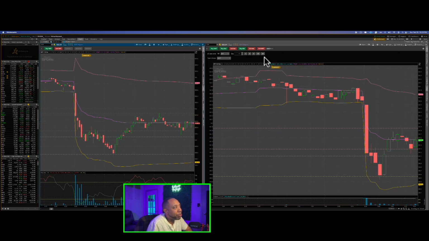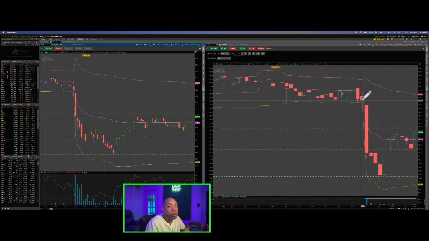Also, what I do is I put it on a 5-minute chart. I've got my 5-minute chart over here, and my 1-minute chart over here. As you can see on the 5-minute chart, it has a nice green candlestick, so that looks kind of good. The market is about to open in less than 40 seconds. Once that opens, we'll see what it's going to do.